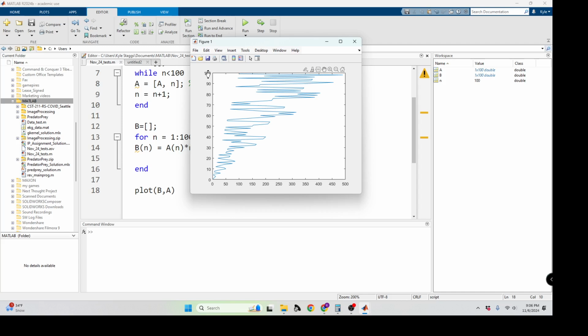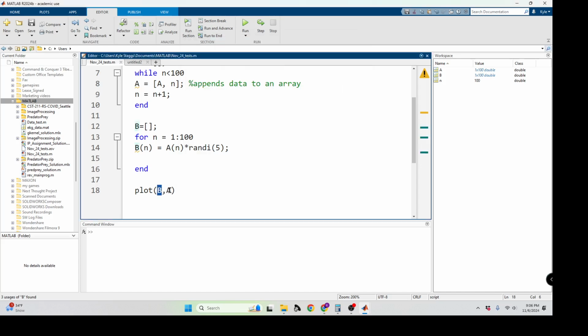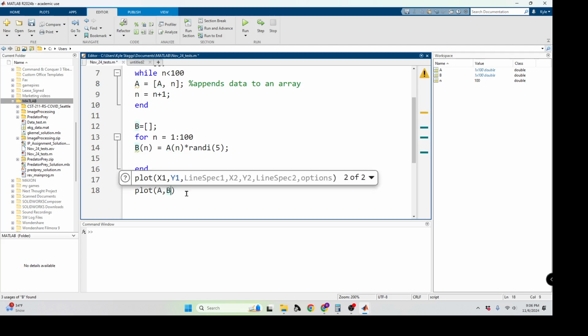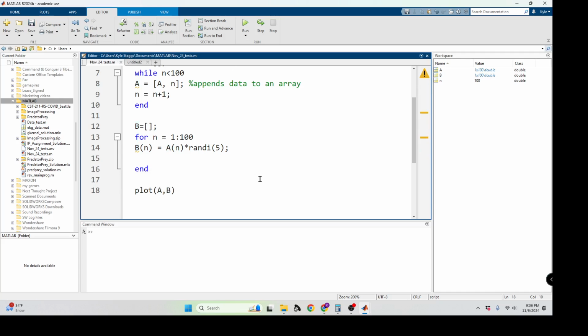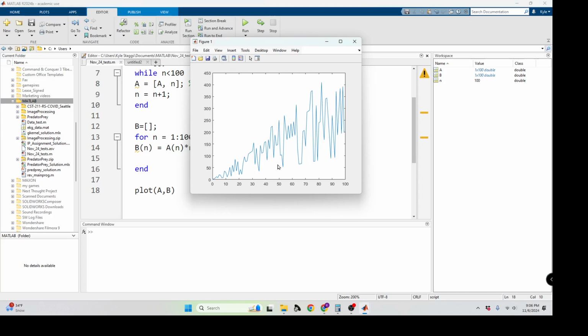So this is B on this axis. Plot X and Y is how this is configured. So I'm going to switch this, because there we go. So this is what I was thinking.